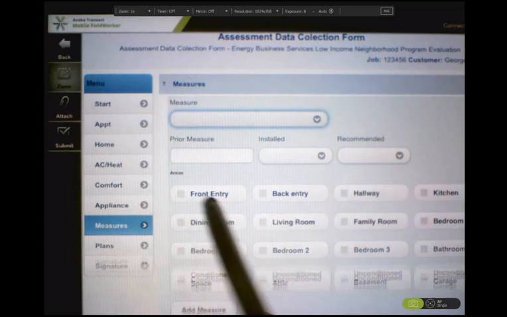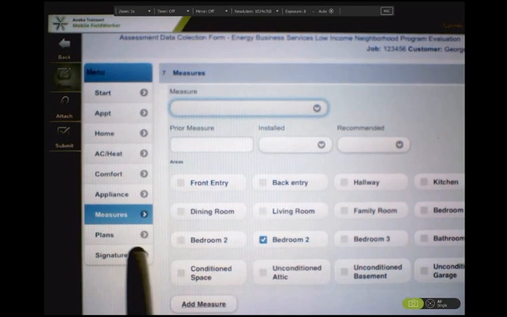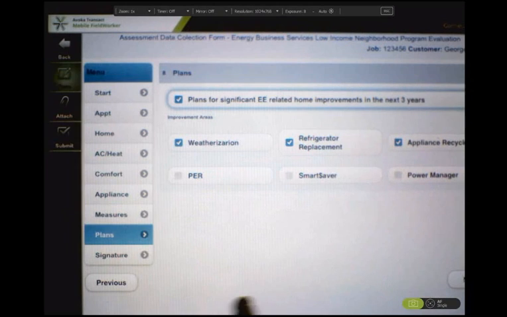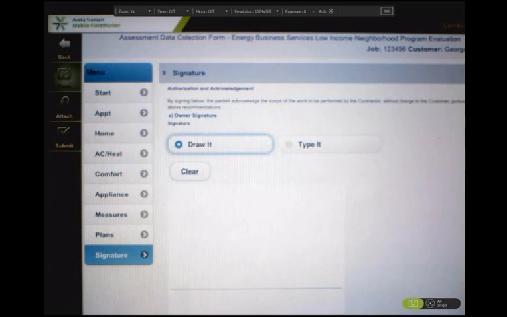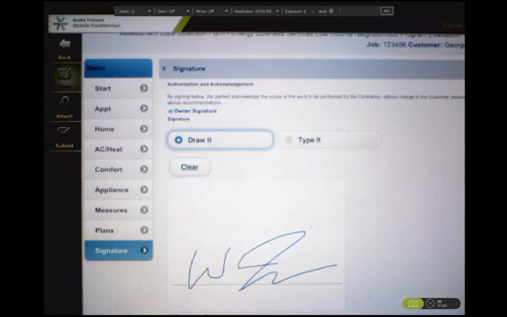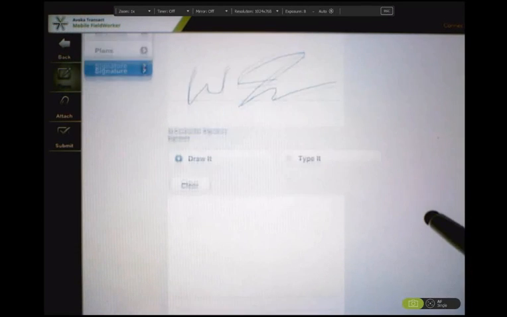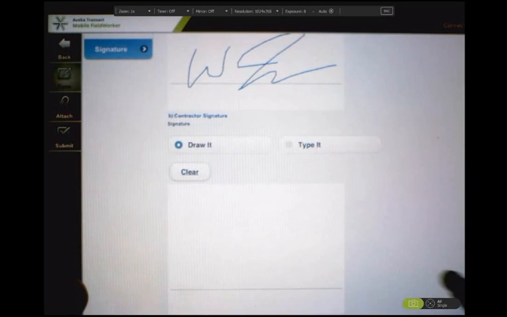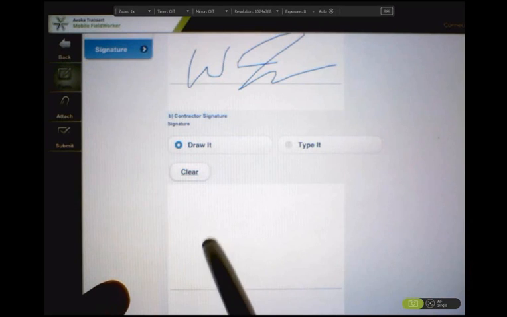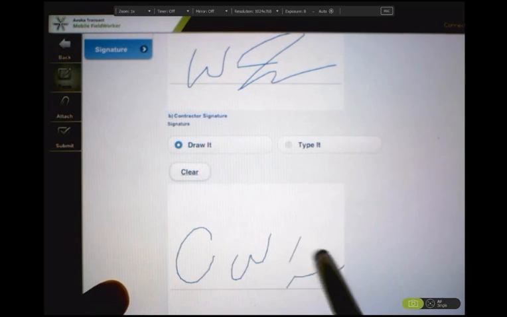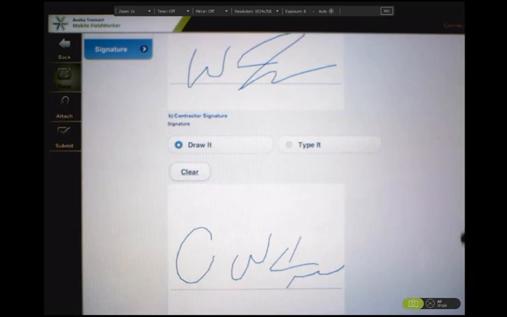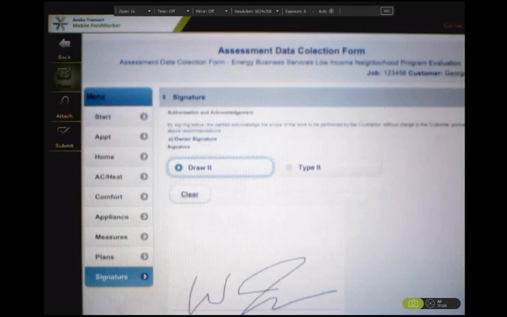Right, and so you could come through and say, here's all the different pieces as they're setting plans up. You could, we covered that already. And then you could even come down to the signature aspects of it. And so now I, the contractor who just went through and did that, could come in and actually sign it, turn the device over, and let the customer sign it, and put his signature in there, and now we've got it. We both agree to it.